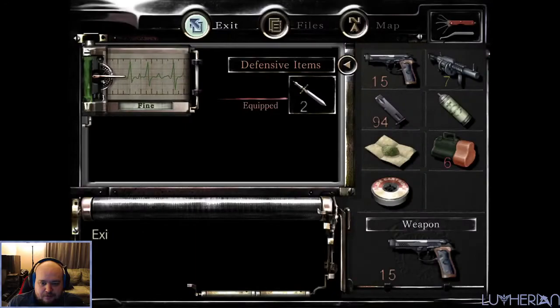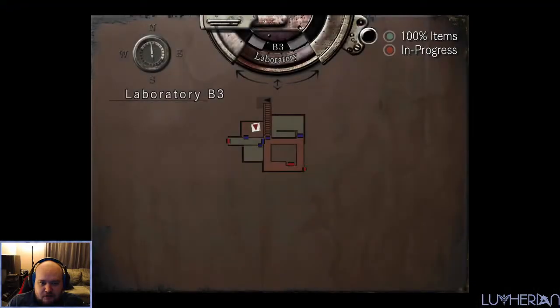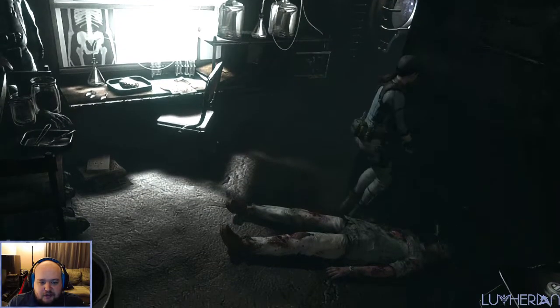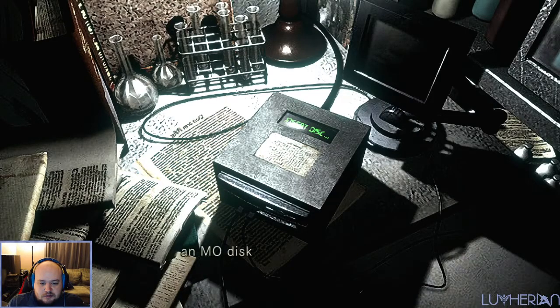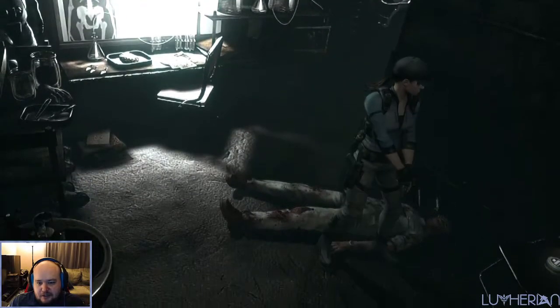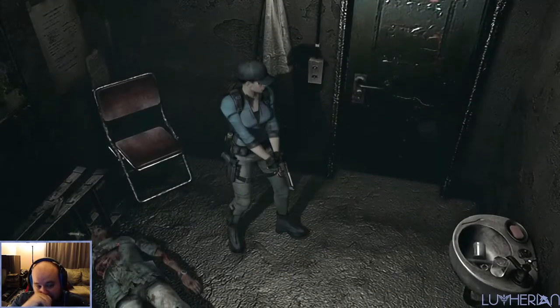Okay. Should have brought my Mo disc. I didn't bring my Mo disc. There's like another item in here somewhere. Oh, you know what? It's the ink ribbon. It's the stink ribbon right here. That's what it is. We'll just take that. We're gonna go upstairs anyway.